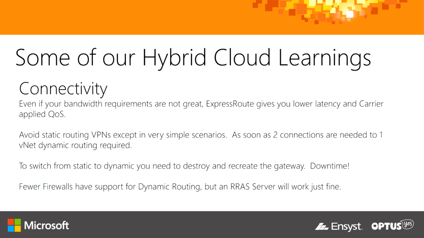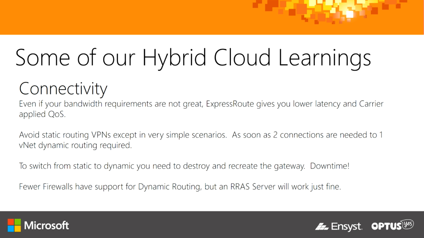A couple of good points I want to touch on in regards to using VPN on Azure. Static routing is really quick and easy to use. But what we're finding a lot of customers, as they want to use more services in Azure, is that you can't have more than 1 connection to a VNet. The second you need to use a second connection, you need to move to dynamic routing. To change that from static to dynamic, you actually need to bring the gateway down and recreate it as a dynamic one. And that could mean downtime if you're using production workloads in Azure.